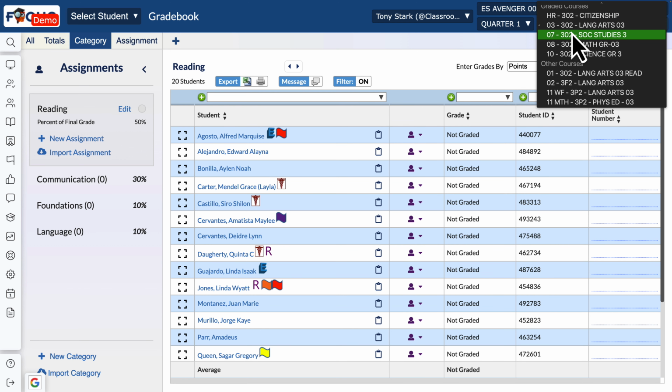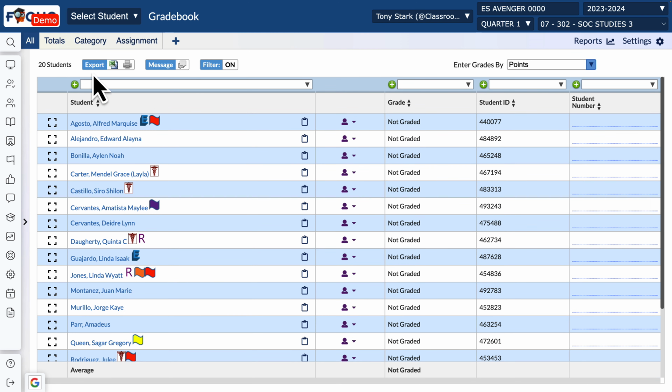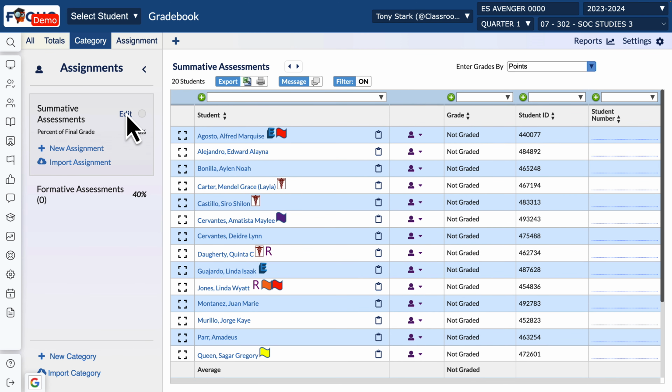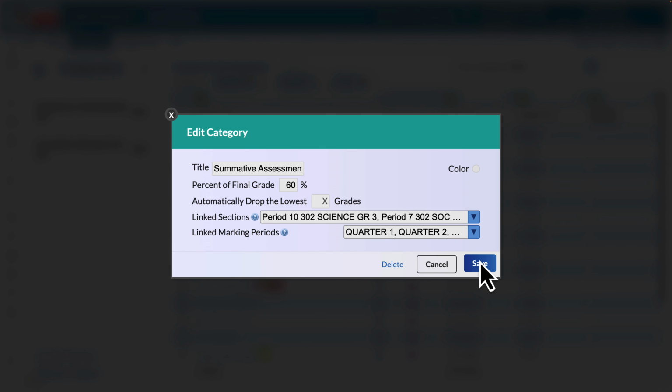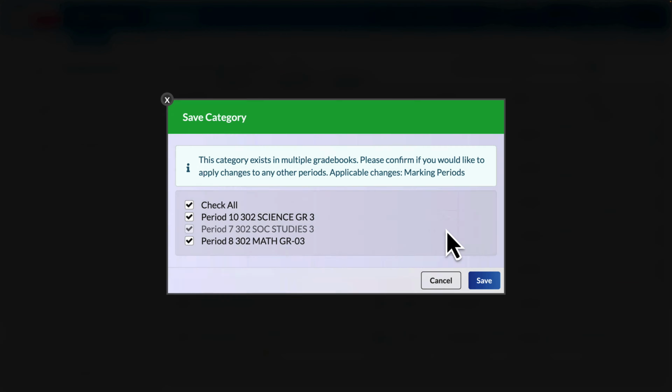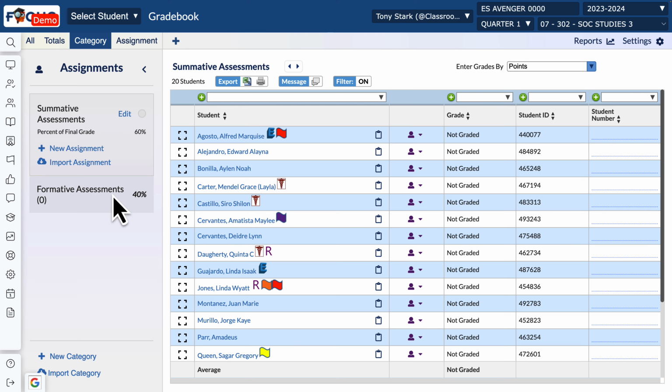I did set up other sections on here, so it's going to have the same thing. Go in here, find combined summer quarter, unchecked, hit save, remove. Yes, I want to save it to all those, so it's going to take them out.